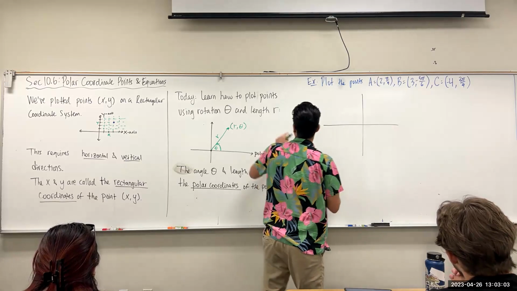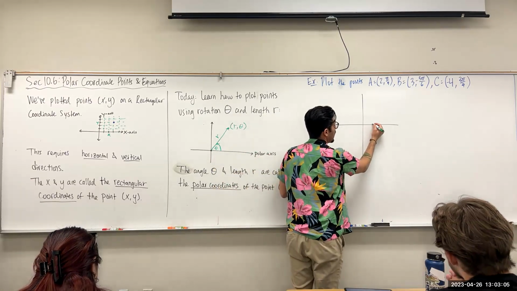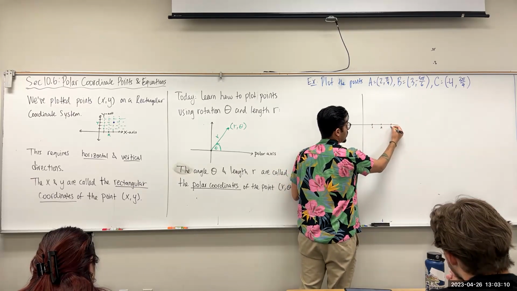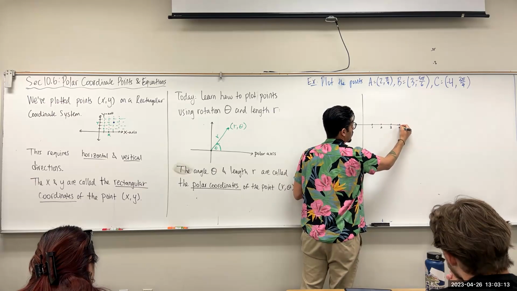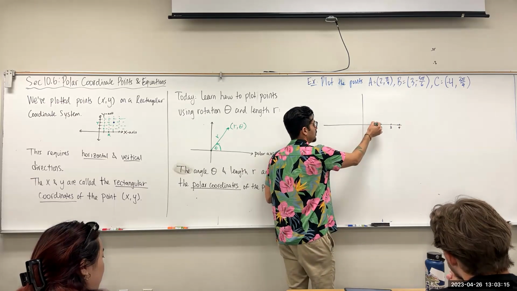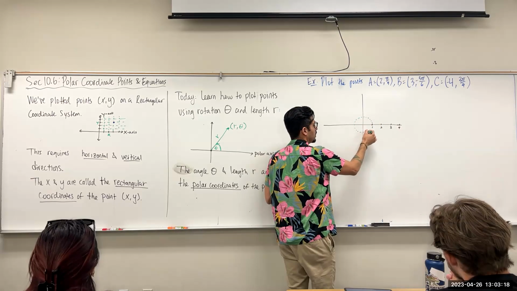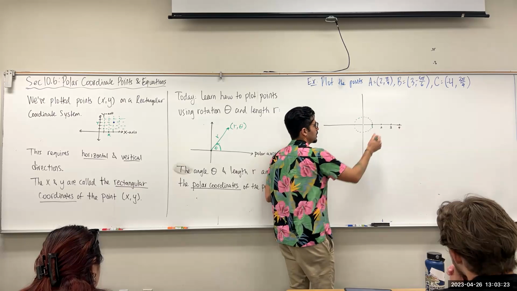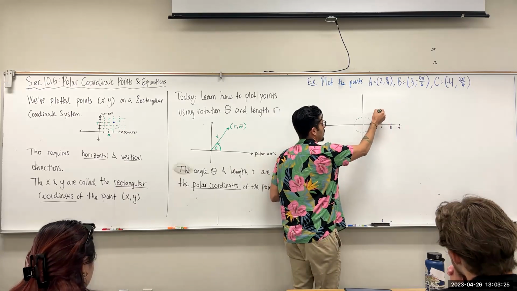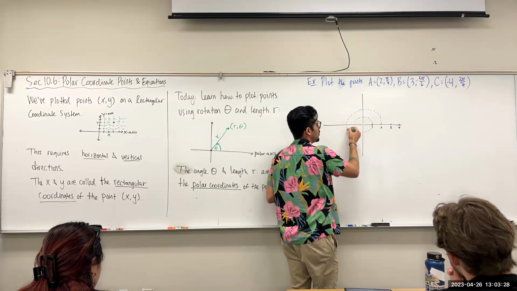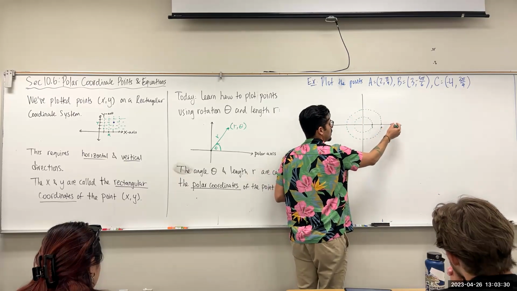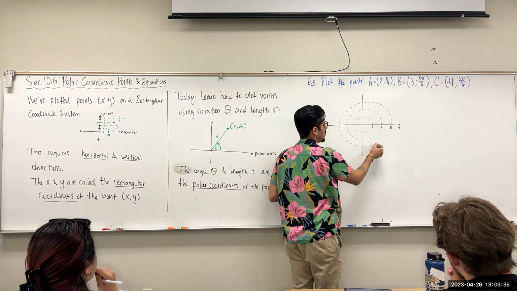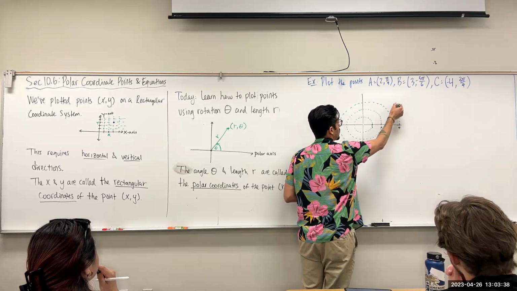think of R: if R is 1, I have a circle of radius 1, a circle of radius 2, a circle of radius 3, a circle of radius 4. And so think of me having this circle that's going around, where this is always 1 unit away from the origin. This one is a bigger circle going around that is always 2 units away from the origin. This one's 3, so that all the points on this circle are 3 units away from the origin. And then this one's 4.